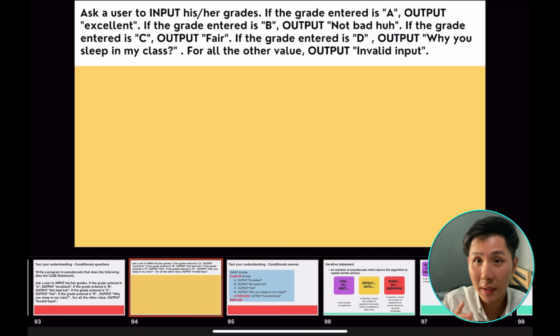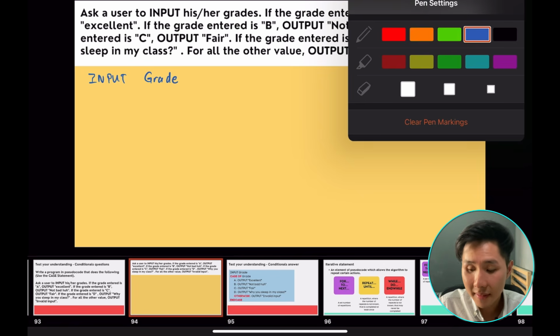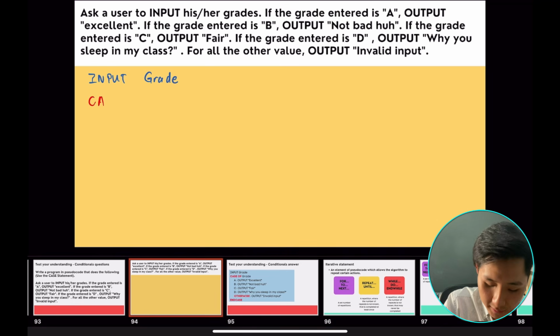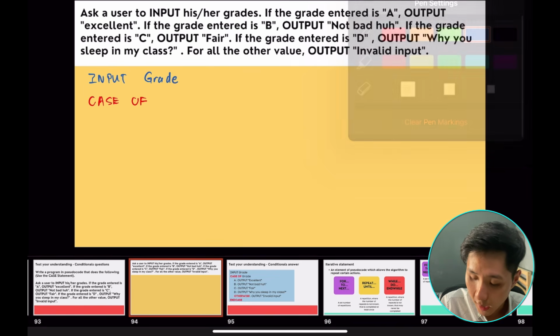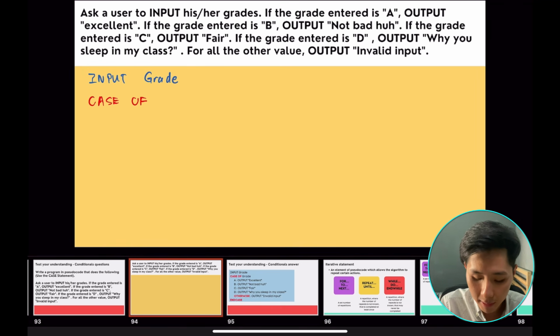Again, let's start off with the input. We can write input grade, giving it the name grade. And we are going to use the keyword case of, followed by the variable that we want to look into when making a decision. The variable that we care about is the variable grade.